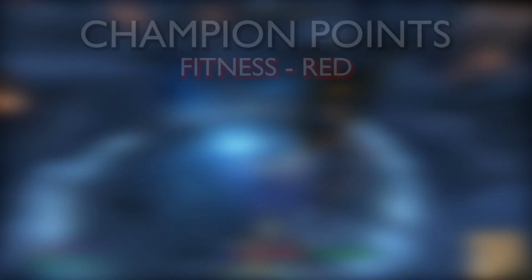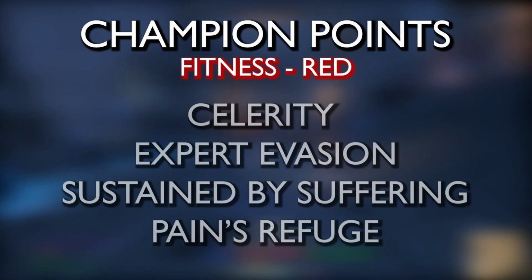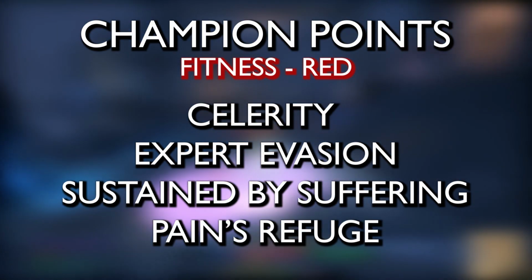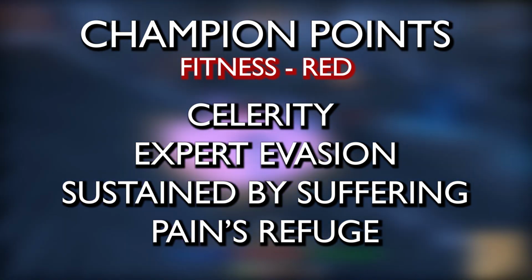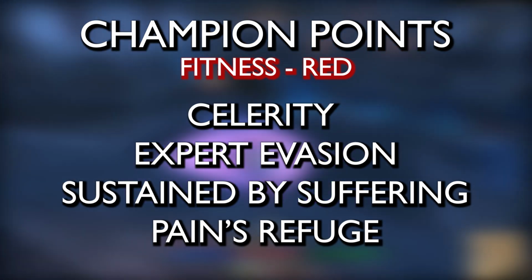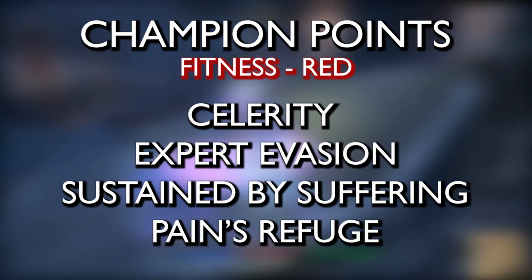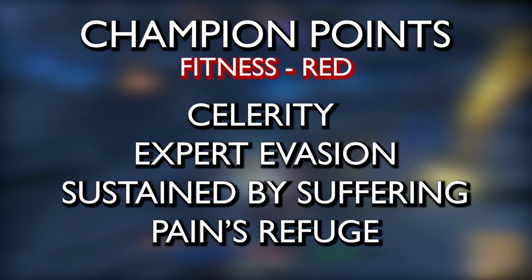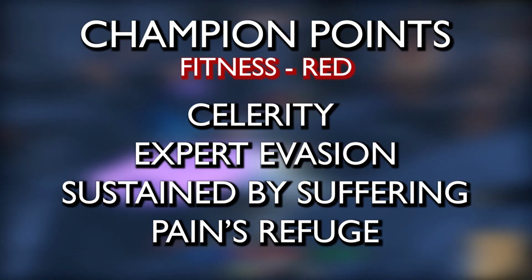Now we go back to the Fitness in the red tree. Celerity is going to increase your movement speed by up to 10%. You're going to put two Swift jewelry on, and you're going to be faster than running a mythic like Wild Hunt. Expert Evasion, your next dodge roll is free of cost, making you very slippery and hard to get a hold of. Sustained by Suffering, increasing your max magic, health, and stamina recovery while you're on a negative effect. You're always going to be under a negative effect, and this is how we're going to sustain.